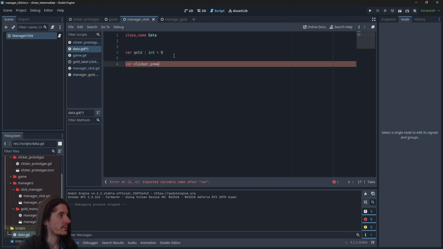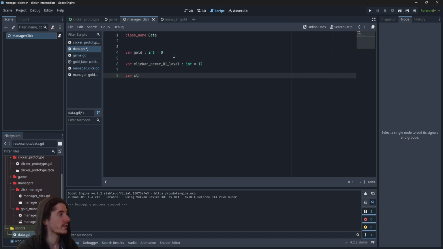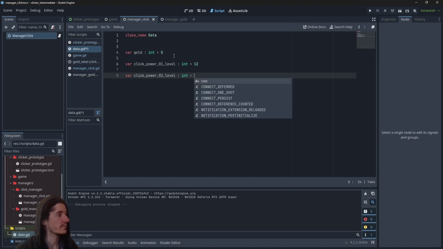So here we will have click power 01 level, and that's going to be an int. And let's say we have a level 12. We will have clicker. Oh, sorry, I wanted click power, not clicker. We want click power 02 level, and this one will be, let's say, level 4.